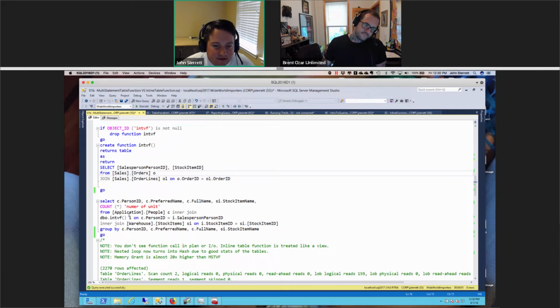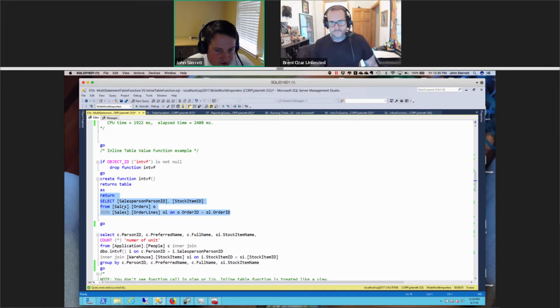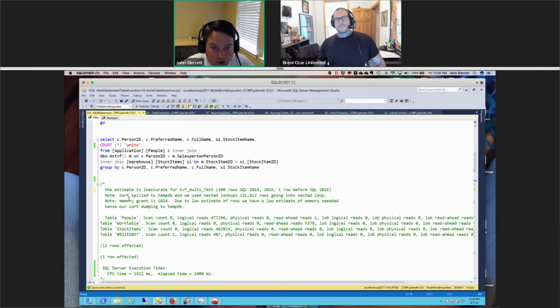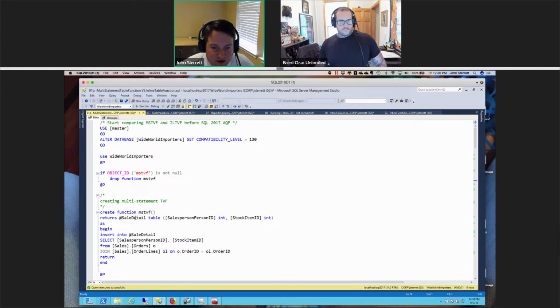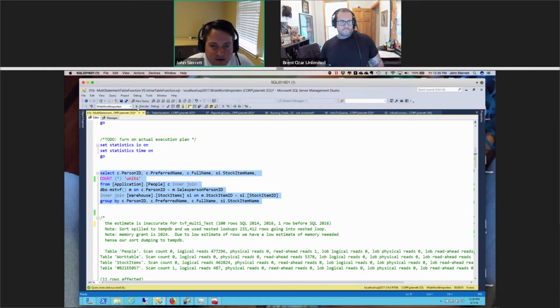So this exact statement here, there's nothing different other than the fact we're using an inline view here versus the multi-select. Just to recap again, the inline select is us just having our select and returning it, nothing else, no table creation. If we go all the way back up here, this is where we're actually declaring a table; we could do a whole bunch of stuff, insert in here and then return. That's the big difference between the two.